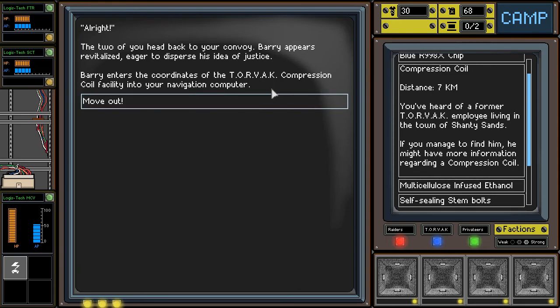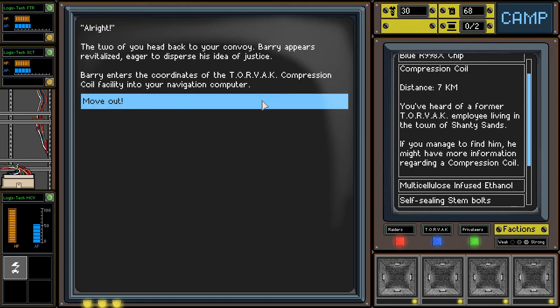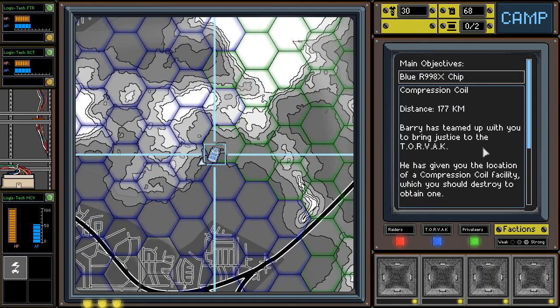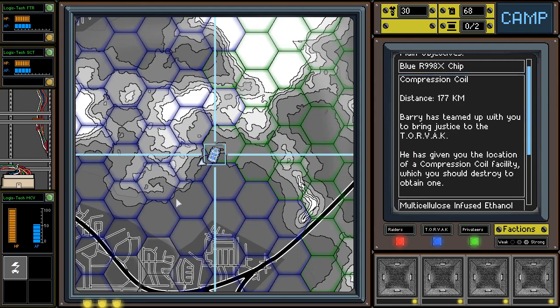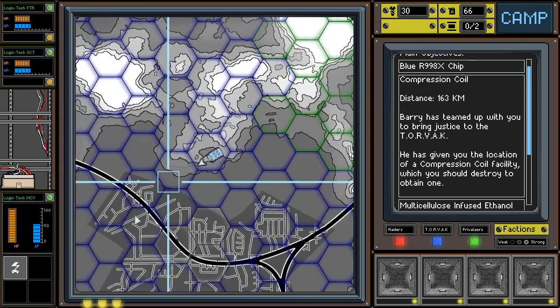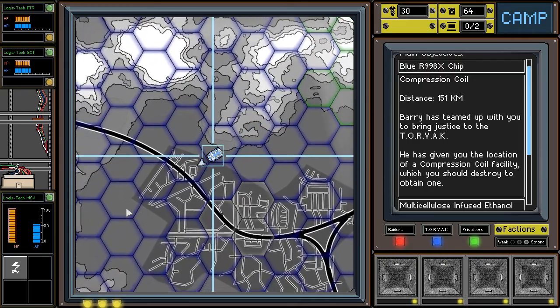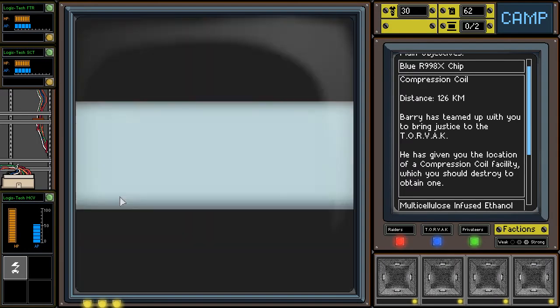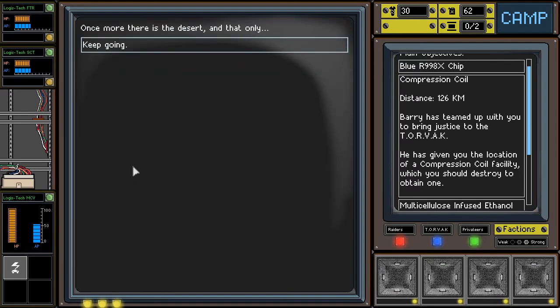Barry enters the coordinates of the Torvac compression coil facility into your navigation computer. Alright. Let's see here. So that's 177 kilometers away. That's quite some distance away. Let's head down this way. I hope I don't run out of fuel. If you run out of fuel, it's not game over. But you do have, let's see. Oh, once more there is a desert, and that only.